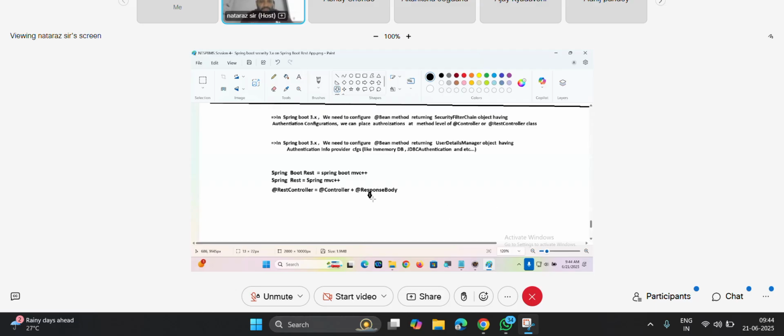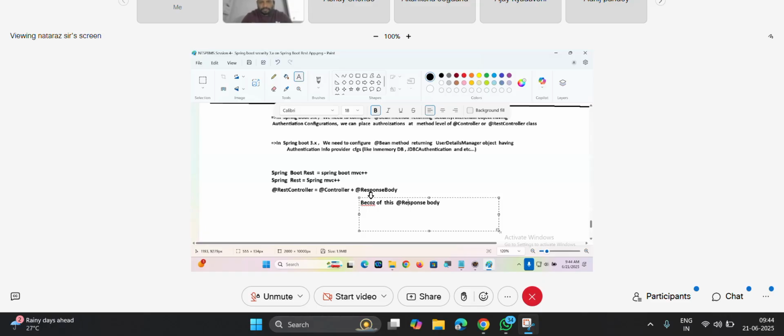Because of this @ResponseBody annotation, the endpoint methods of the REST controller class, what class, guys?